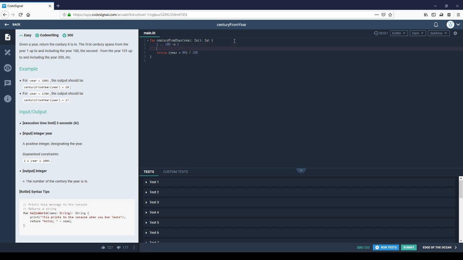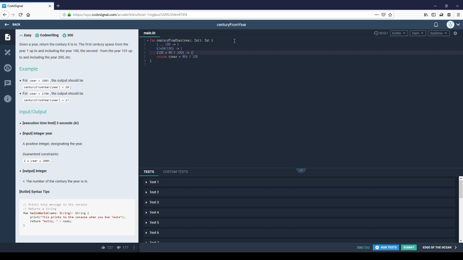So for my formula here, 1 plus 99 divided by 100 is 1, and again 100 plus 99 divided by 100 is 1.